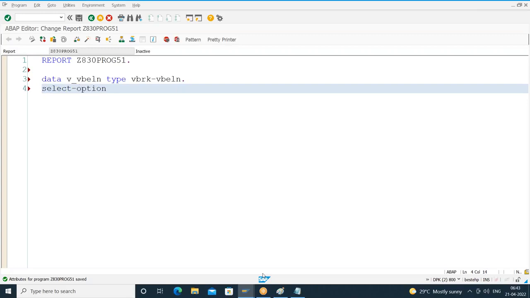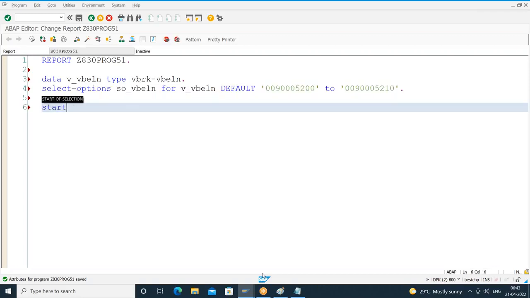Then I'll say select-options so_vbeln for v_vbeln. I'll try to provide the default values. This character of 10. So I have analyzed the data in that table. So I'll go for this range. You also open your system and check the range available. Done.